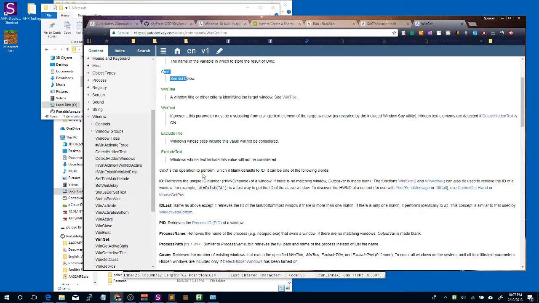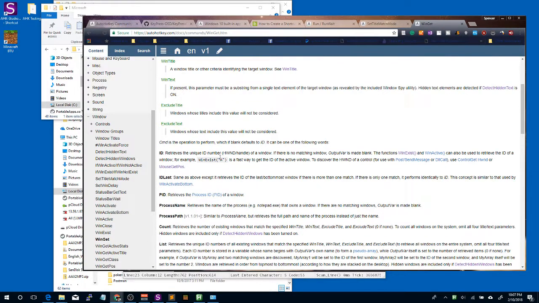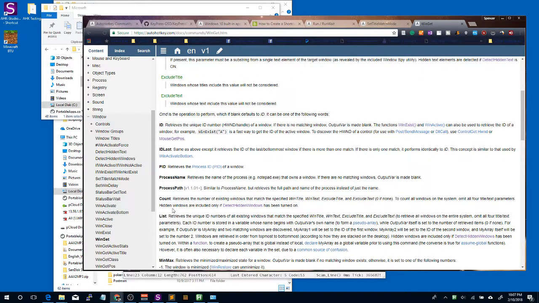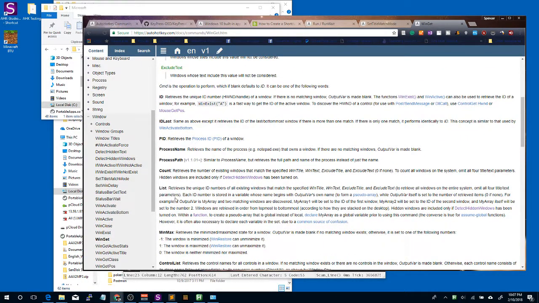Command is the option to perform, which if left blank defaults to ID. It can be one of the following words. So it's these words right here: ID, ID last, PID, which is process ID, process name, process path, count, list. List is what we have in here. It retrieves the unique ID numbers of all existing windows that match a specific WinTitle, WinText, ExcludeTitle, and ExcludeText.